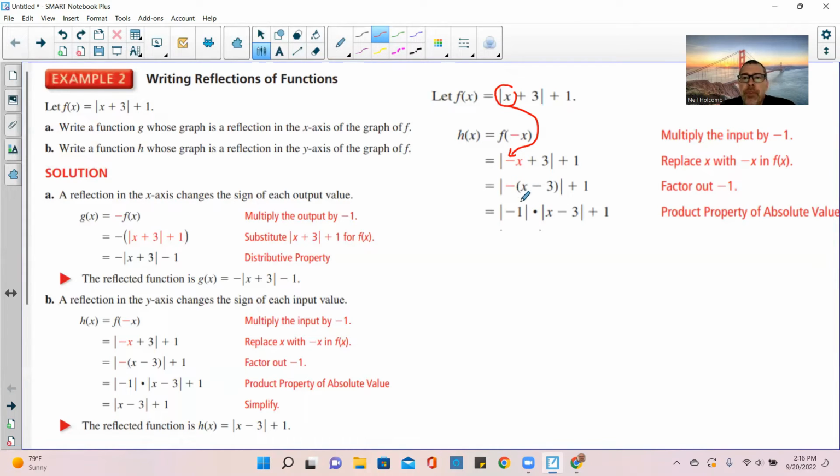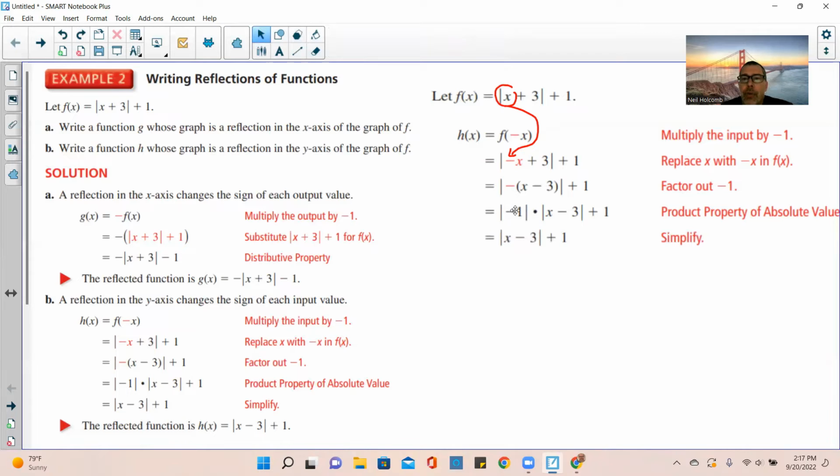So the -1 just doesn't go away, but the absolute value of -1 is +1. And then multiplying by 1 is the identity, so nothing changes. So what happened here was when you multiply by the absolute value of -1, we're now left with x minus 3, and the -3 is the only thing that really changed. We went from x plus 3 to x minus 3, since the -1 got factored out, it changed the sign between x and 3, and this absolute value of -1 is now going to be +1.